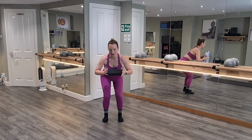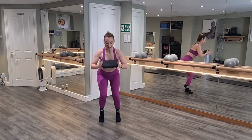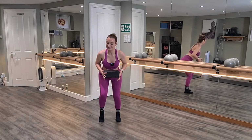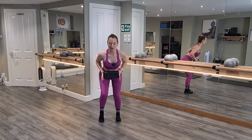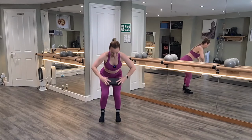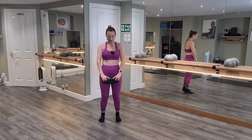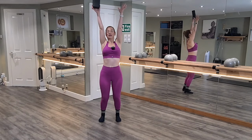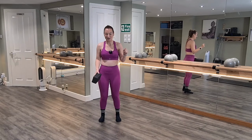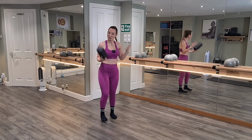Here you go, push with that block, pull with the block. Exhale, we are just alternating the heels here, lifting up, lift, lift. Eight, seven, just warming up through those ankles. Good, two and one. Just rest that block on your thighs, tuck your tailbone just to stretch out that lower back. Inhale, reach those arms up. Exhale, just release through that body. Good, so hopefully you've got a little bit more warm through that body.